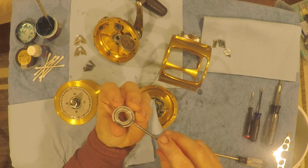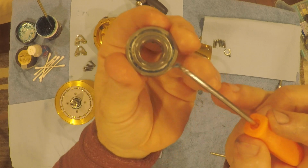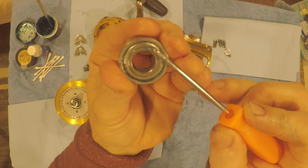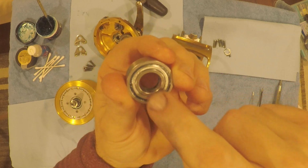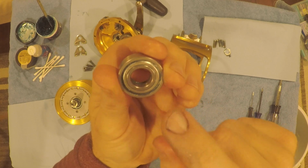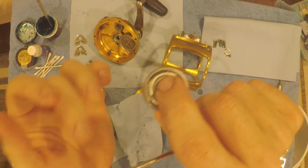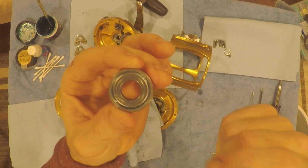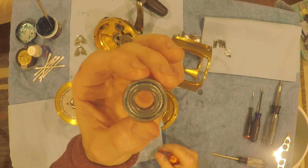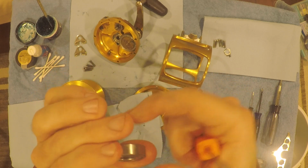And if you wanted to, it's a pain in the butt, but if you really wanted to, they're sealed and there are these covers here. And if you had a really small screwdriver or pick, you can get between and pull this seal off. Now, they say not to pack them with grease, but if they were real bad or rusty somehow, you could put some grease in there, or you just buy a new bearing. But I've been working on these older reels we've had for, I don't know, 20 plus years, the old International 2s, and all the bearings feel great, and they're originals, so they should be fine.